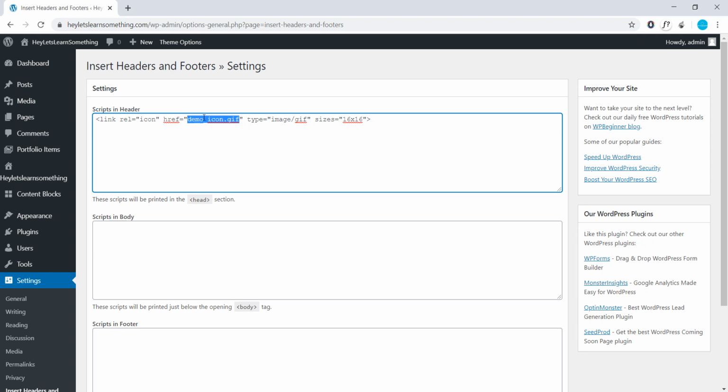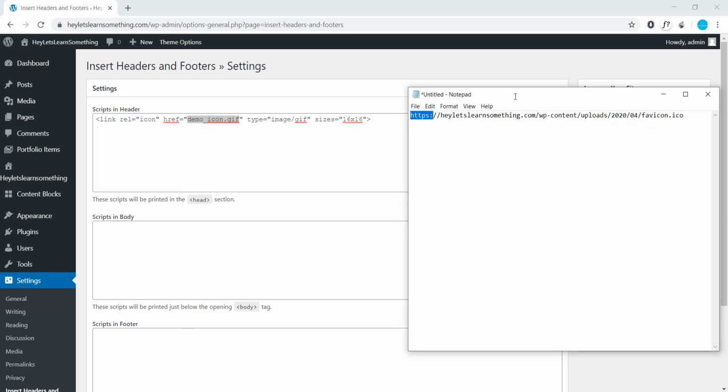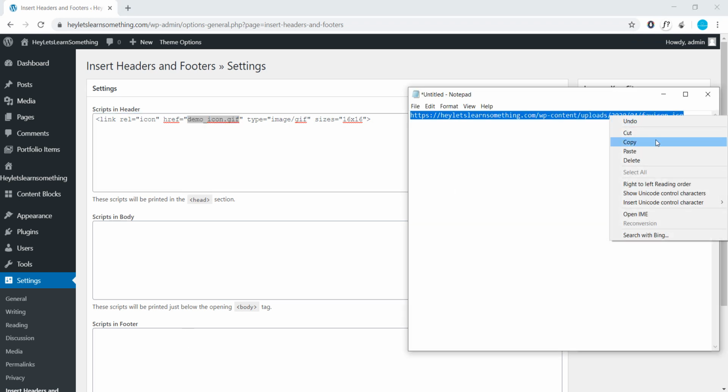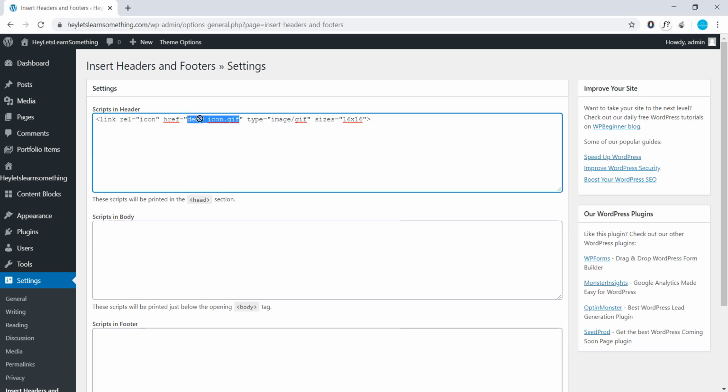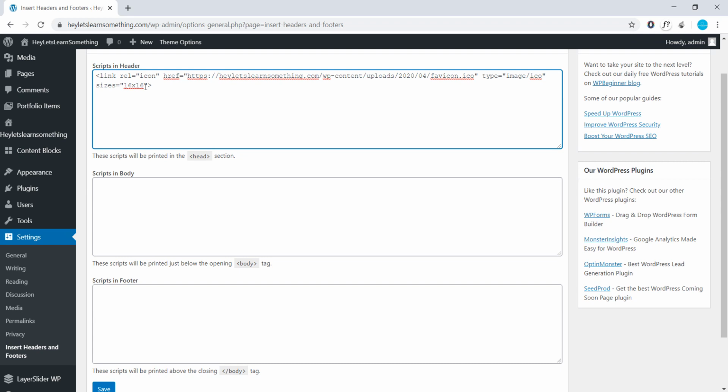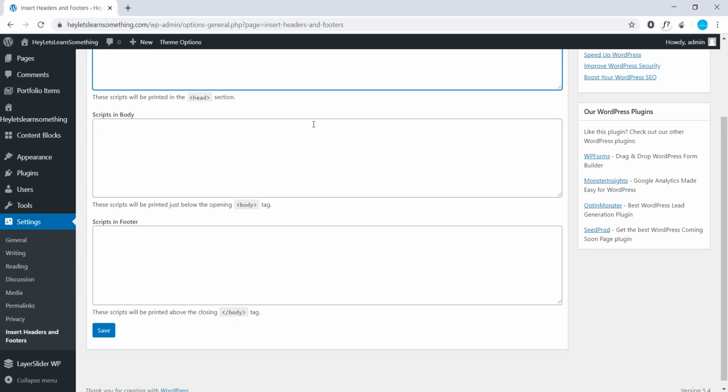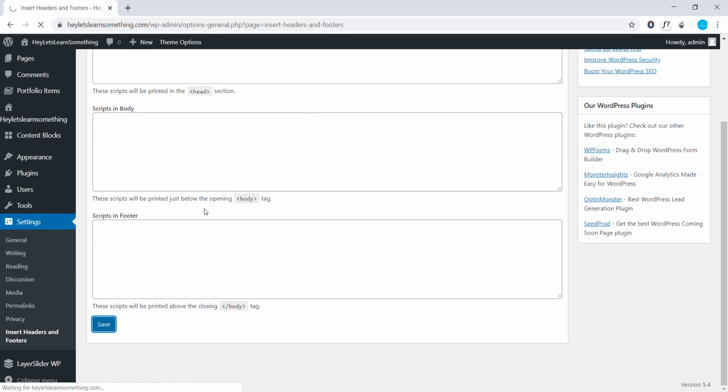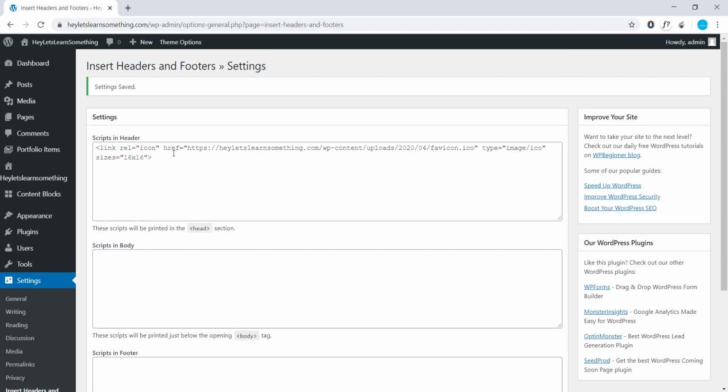It's better to have it in your root folder. Anyways, this is our link to the favicon as we kept it. I will simply copy and paste it. Oops. And the image type is, our image is not GIF, our image is .ICO. So we want to keep it ICO. So that's about it. We want the smaller size. We can delete this as well if you want to, but it's good. So you want to save it. I'll put this code in the description so that it's easy for you.